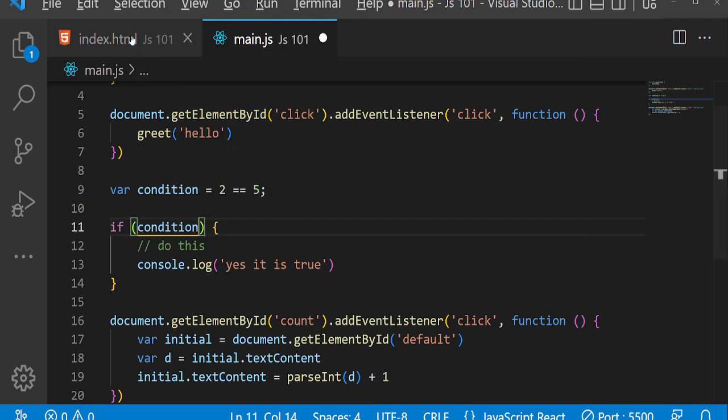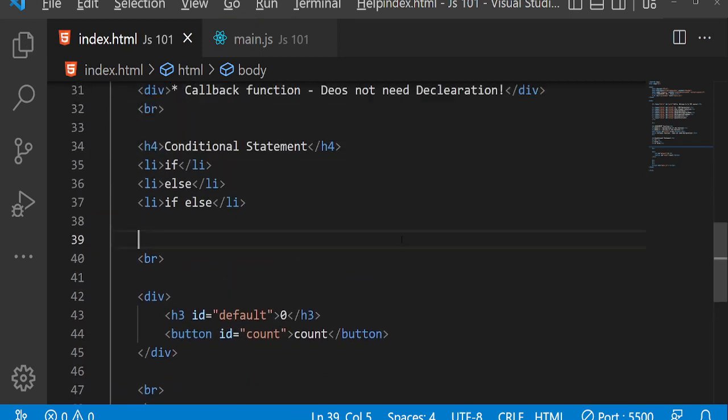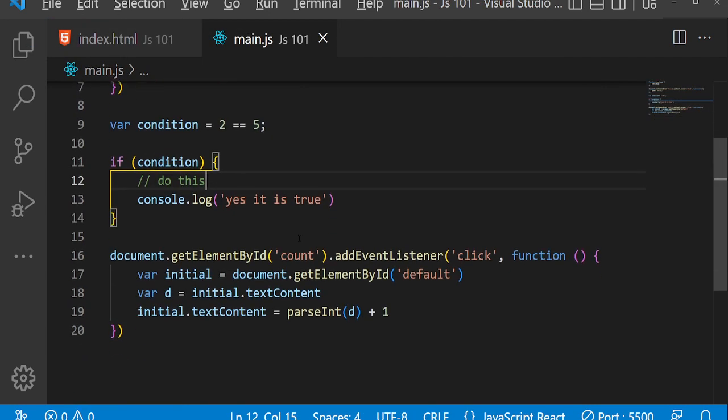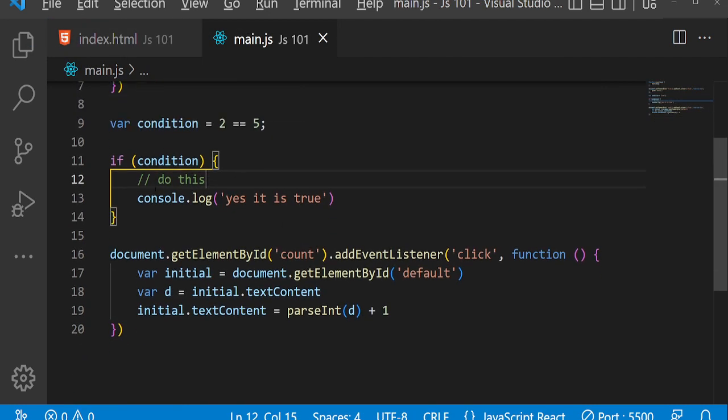If the condition is true, we want to do this. But what if we also want to do another thing if the condition is not true? There will be situations where you would want to do other things.